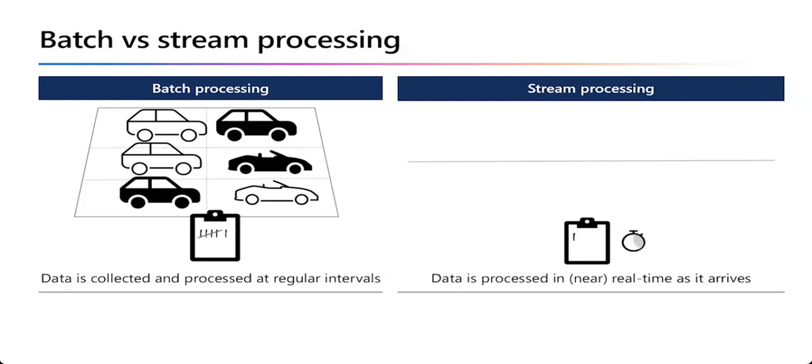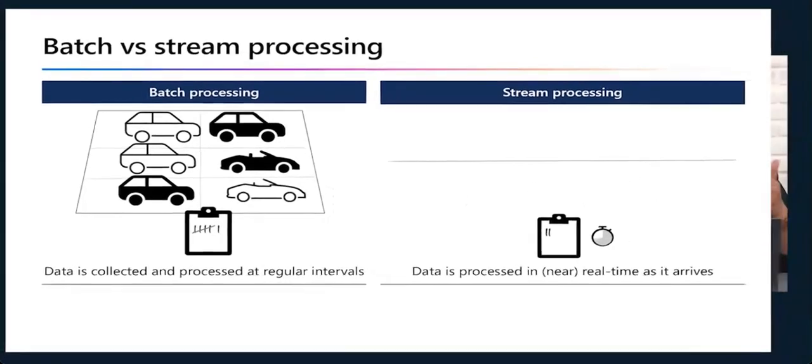There are two general ways to process data. Batch processing, in which multiple data records are collected and stored before being processed together in a single operation. Then we have stream processing, towards the right, in which a source of data is constantly monitored and processed in real time as new data events occur. In batch processing, newly arriving data elements are collected and stored, and the whole group is processed together as a batch.